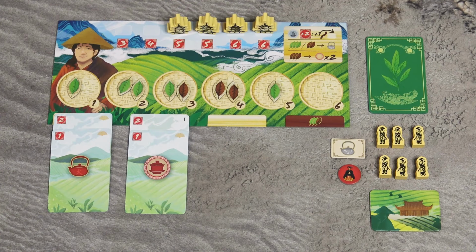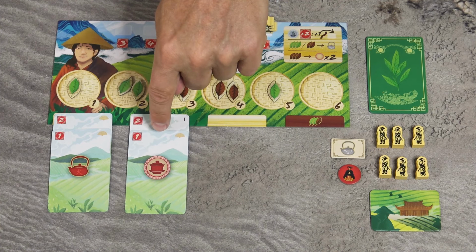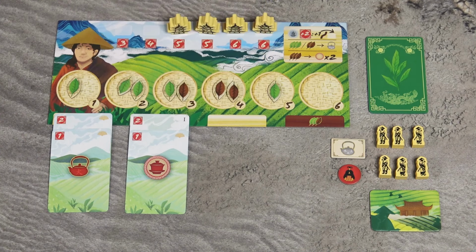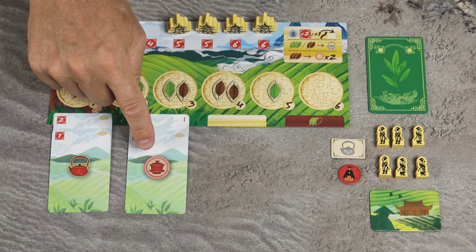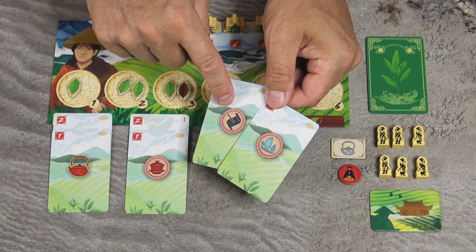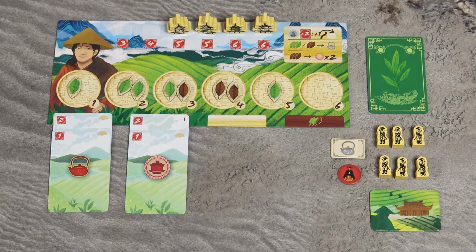So that's it. Those are all the 5 main actions in the game, and now I will cover these secondary actions. When you play these cards and the topmost card has this secondary action symbol, you can also perform that secondary action. There are 3 secondary actions in the game. This one is called the cup production, this is the river navigation, and this is tea studies. So let's start with this one, cup production.